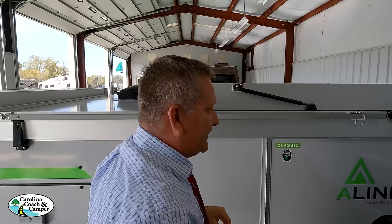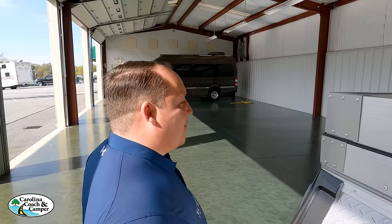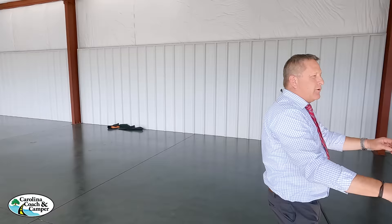So what I want to do after we get this latched up — I'm going to open it up in about a minute's time or less and show you how quick it is. We're going to put the timer on. But look at this, Will — stand next to it. This is shorter than Will. This is perfect for garages and everything. Personally, as an RVer myself, I always live by the rule: friends don't let friends buy canvas. Having that hard wall side is pretty neat — it's awesome. And it still keeps it lightweight, keeps it small, and you're not sleeping in a tent. So you ready to get it popped up? Oh yes. Okay Jen, set the timer — go.